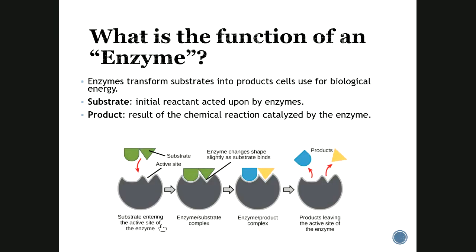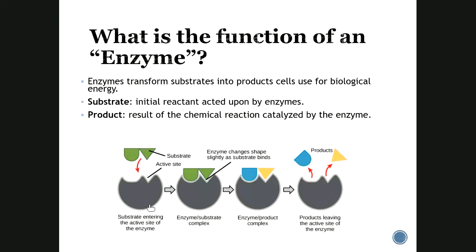So there's a few parts of it that we're going to talk about, and how does it function? What an enzyme does, ultimately, is take what we call a substrate, the initial thing we're starting with, and convert it into a product, our final thing. In this example, the enzyme is this gray blob, and the substrate is what we're starting with. The enzyme and the substrate are going to bind together.